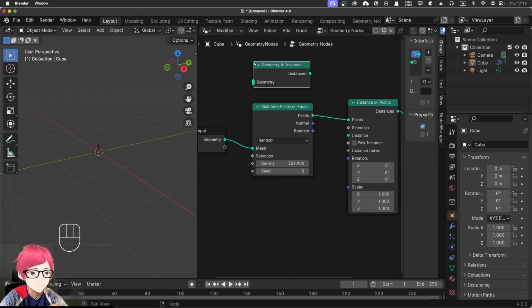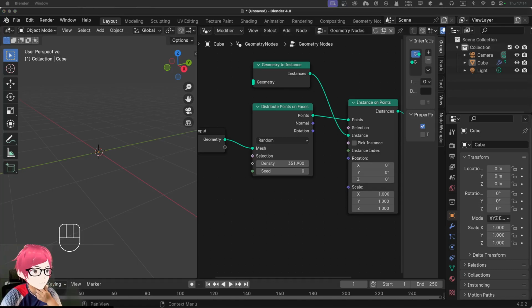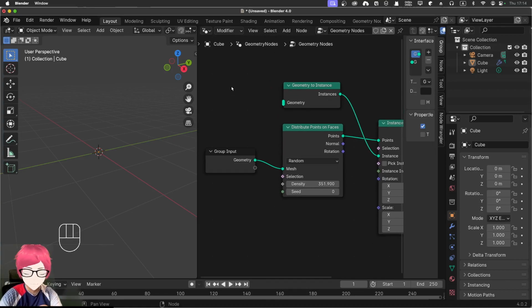What's that? Geometry to instance. So we have a certain geometry, we have an instance, and I believe I can plug in the instance maybe. Okay, but what about geometry? We have arc, drawn geometry, instance, mesh, curve to mesh. Okay, it's just such a mesh. Point to vertices. Okay, so I have to find that specific geometry. Okay, let's continue to try things. We have a geometry here. I'm not sure that will work.